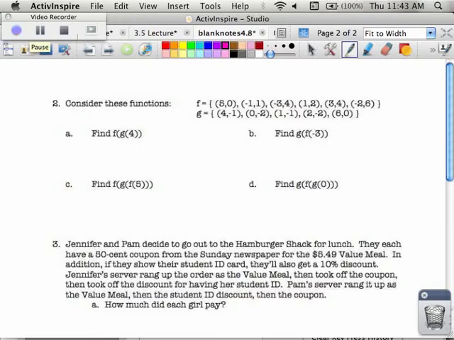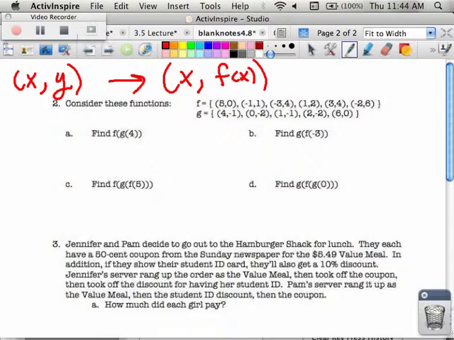an F list, and a G list. And what you need to understand about this is whenever they give you things in lists like this, these ordered pairs, we used to talk about ordered pairs where we would say, oh, I have an X and a Y value, right? But now, since we're advanced, we talk about it a little bit differently. We talk about it as X and F of X. Because remember, F of X means the same thing as Y.